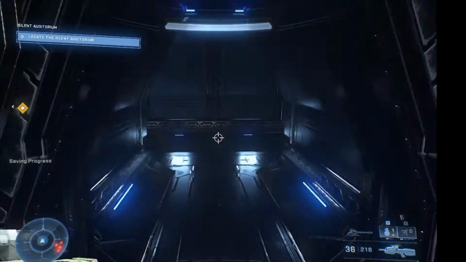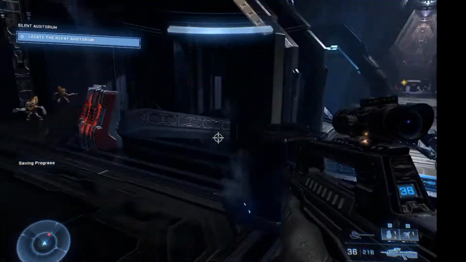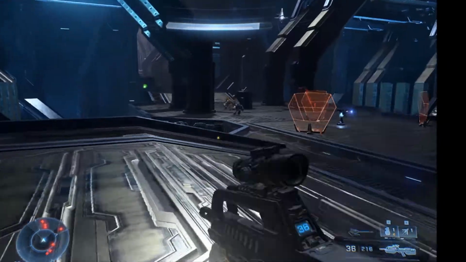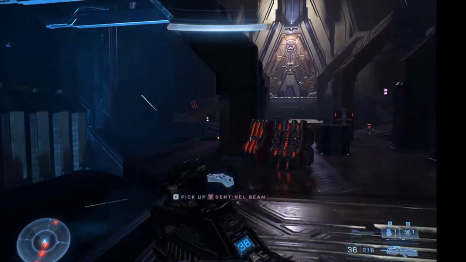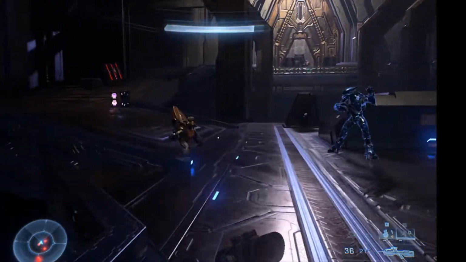The final in-mission skull is in the Silent Auditorium. It is very important once you get to the big room where sentinels first appear that you do not kill any of the sentinels, as it will lock a door you need to go through later. I like doing this on easy since it's way easier to not kill any sentinels when you don't have to kill anyone at all and you can just run past everything.